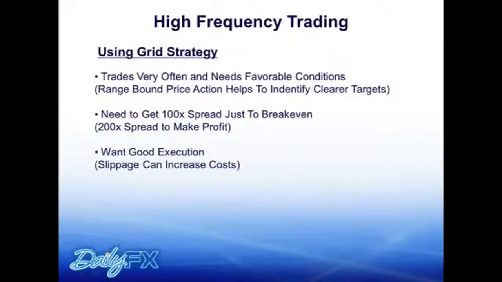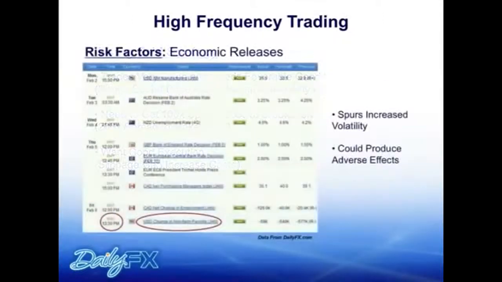Another risk factor for trading on an intraday basis is economic releases. For those of you that are familiar with our DailyFX economic calendar, there are anywhere between 120 to 160 events lined up for the week, and some of them come out at the same time. A lot of the U.S. releases come out around 13:30 GMT, but just ahead of that, we see some Canadian data that could certainly affect the currency market, namely the dollar CAD.